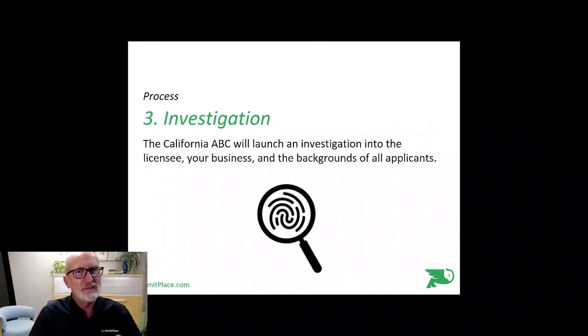And they get really, really specific and detailed on the level of scrutiny of the financial records as well. They want to know exactly where you got the money. Was it a gift? Was it a loan? And also they're going to make you get fingerprinted. So be prepared for that investigation. It's kind of obtrusive, but we do have in our checklist a list of all the things that they're going to ask you in our Type 41 course.